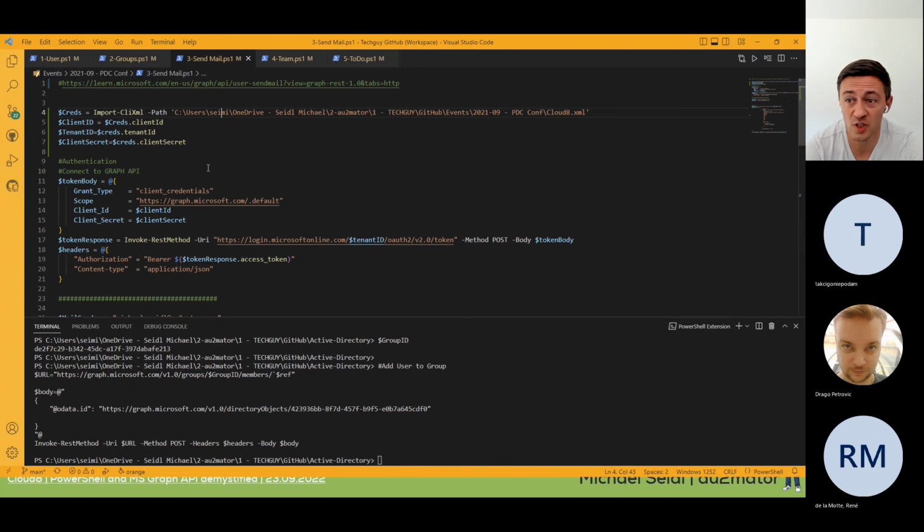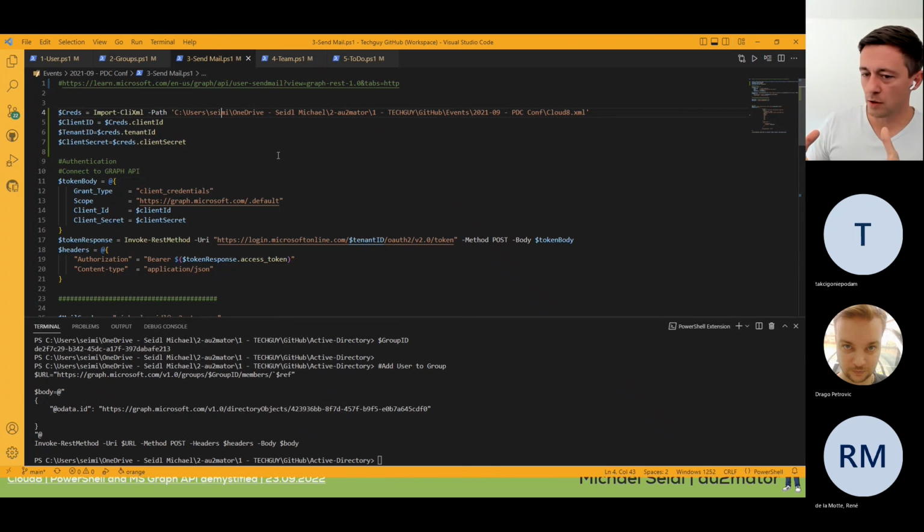Next example, we want to send an email. That's a very common or maybe often used case, because right now a lot of applications need to send email. A lot of users want to send automatic emails from any automations or something like this. Usually right now you do it with SMTP. Usually you have a hybrid Exchange server. You have an SMTP, maybe without any authentication, anonymous send, and so send out your emails. Not good.